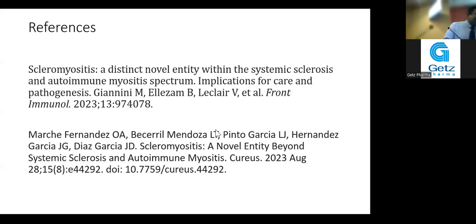What is Madam's question? If the patient doesn't have any ILD, will you go for screening of interstitial lung disease for the scleromyositis patient? Yeah. I think we have to actively and vigilantly look for lung involvement with these symptomatologies, chest x-rays and all, and then yes, I would say yes, because the ILD incidence for scleromyositis or this overlap, they say, is up to 70%, which is a very high rate. So screening is definitely beneficial.